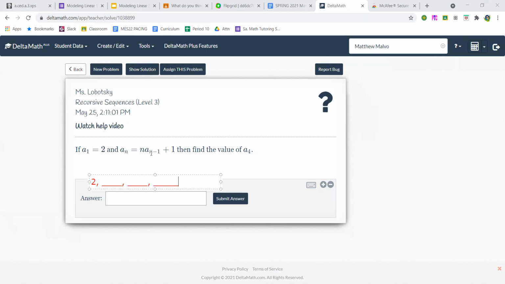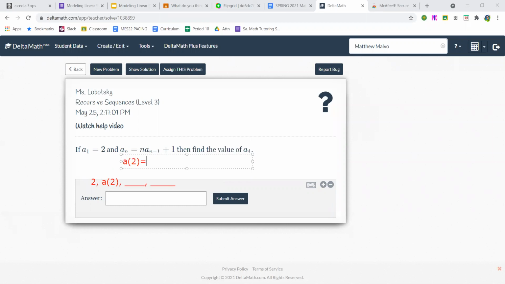So now I'm going to use my rule. So whatever A of n is, that n is going to be substituted in here. Okay. So I'm looking for, and I'll just write it in, right? So I'm looking for, this is A of 2. I don't know what that is yet, but I know that I can find that number by plugging it in here.